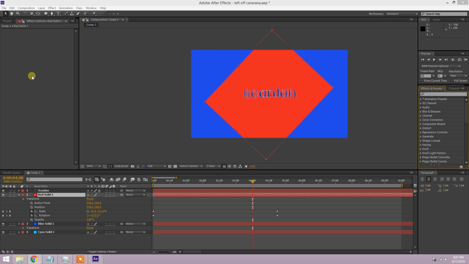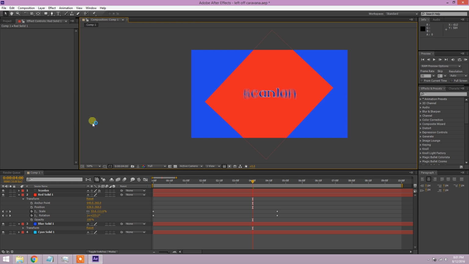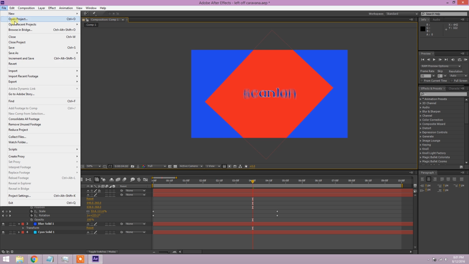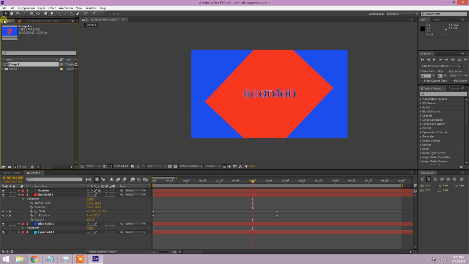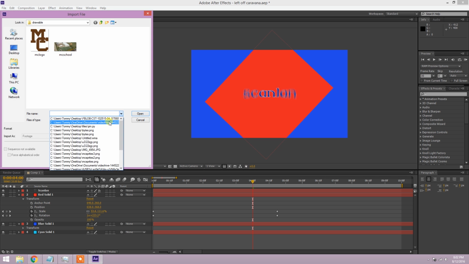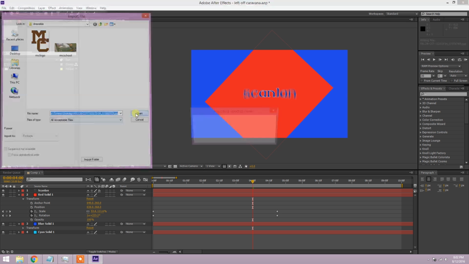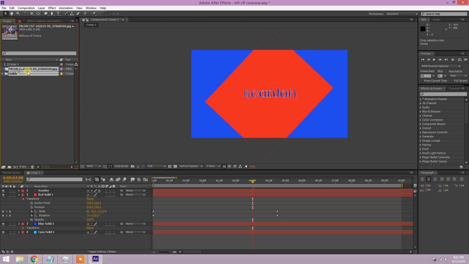Basically, what we're going to be doing is bringing this image into After Effects to use it in After Effects. So we're going to talk a little bit about how you use things in here. There's two ways to do it. You can either just take the image and drag it into here, make sure it's in your projects, and let go and it'll be there. Or you could just go to File, Import File, and I'm just going to use, which one was it? I think it was this one, right? Yeah, okay. So I'm just going to drag that in here.